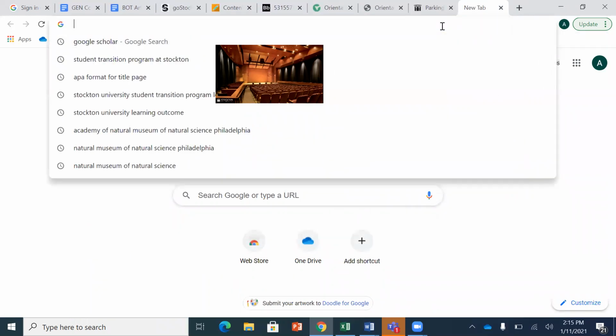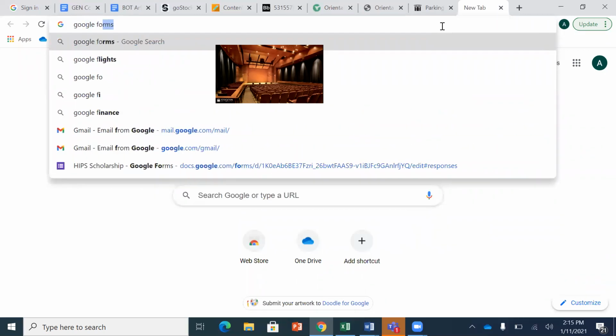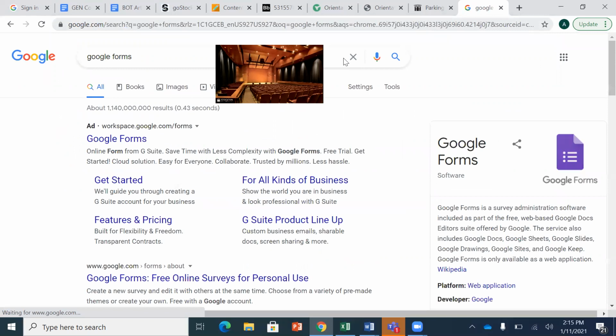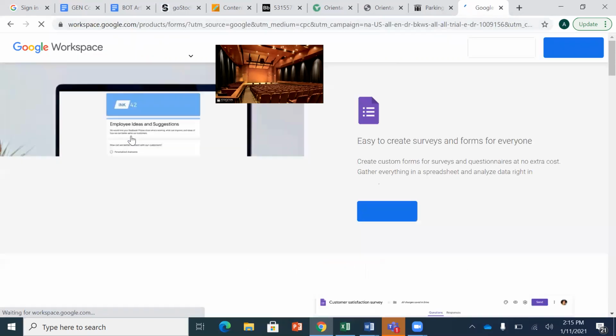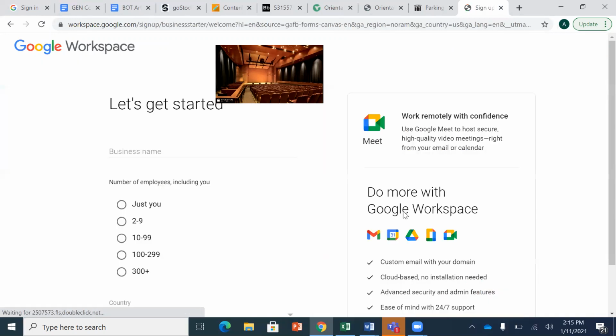One platform that you can use to build your assessment instrument is Google Forms. If you go into Google Forms, let's get started.